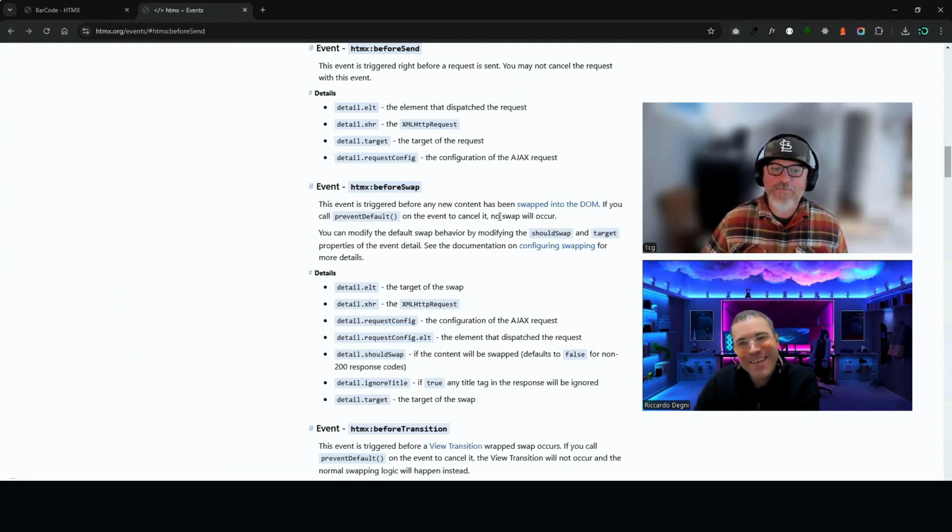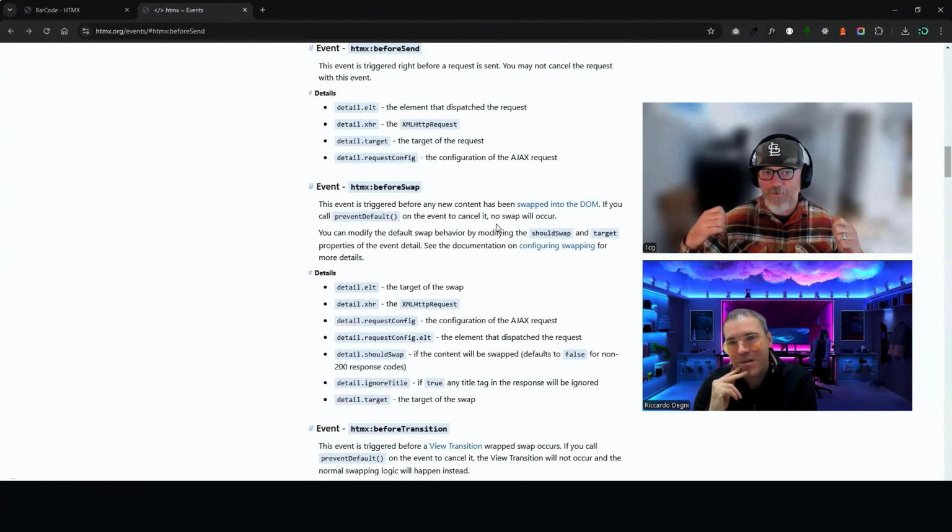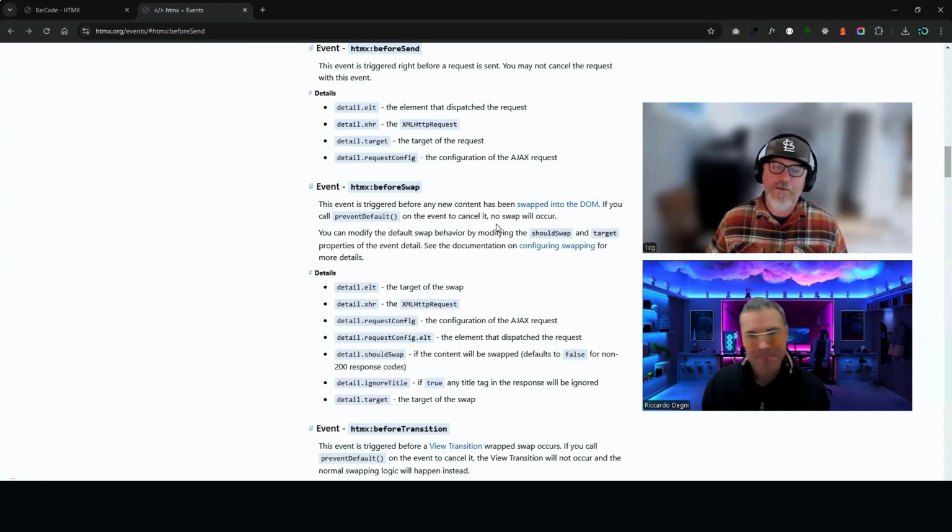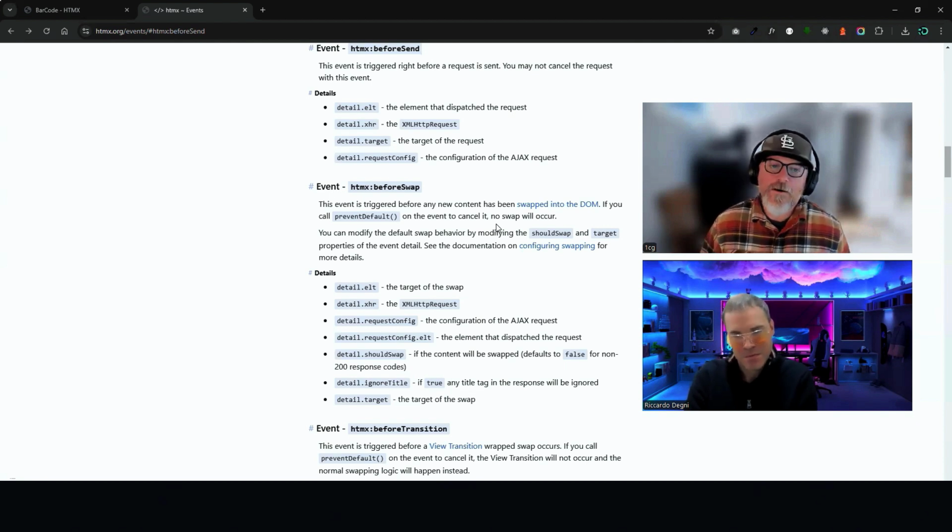But if you look in the request config, for example, if you want to modify the parameters that are sent in the request and so forth, there's all sorts of properties in there that you can use to make things behave differently. You can adjust headers and all. Like if you need to, for example, put some sort of JSON token in the header or something like that, then you can use these events. So HTMX is not anti-JavaScript. You use JavaScript for more advanced use cases, but you don't have to for the simple stuff, I think is the way I'd say it.